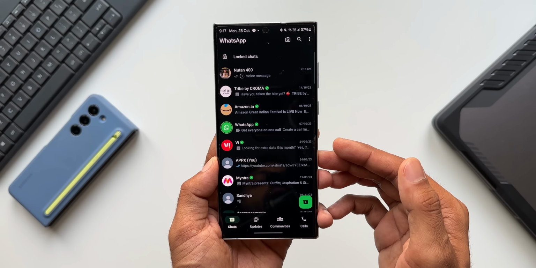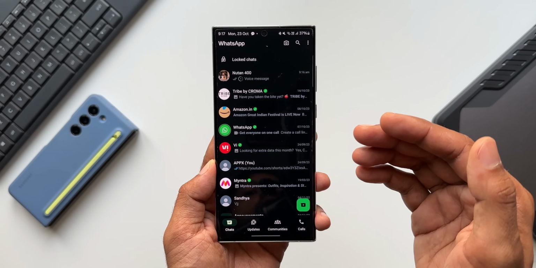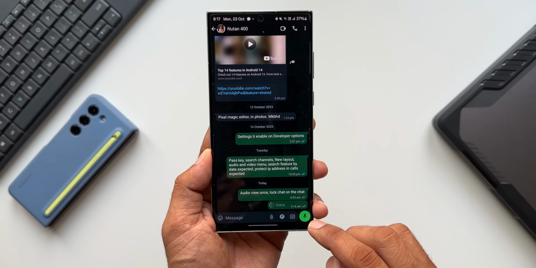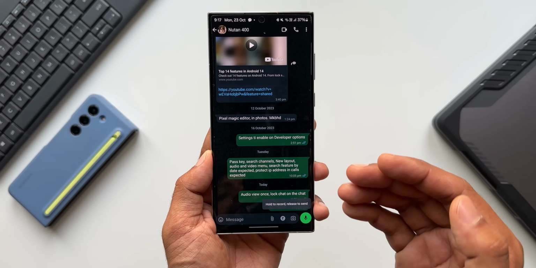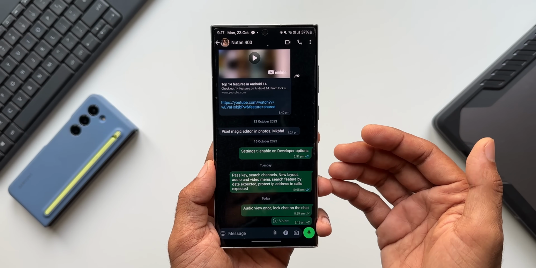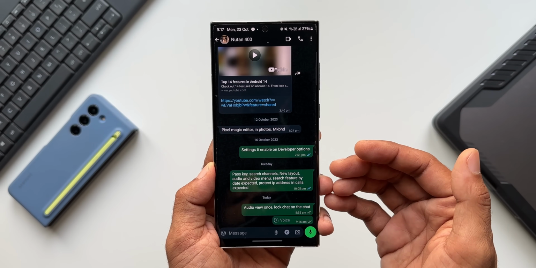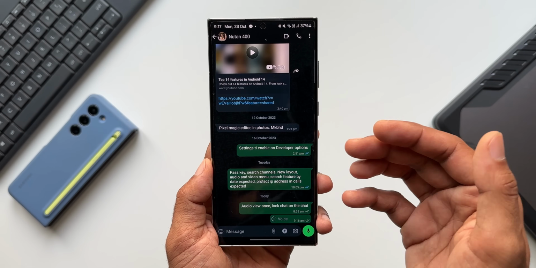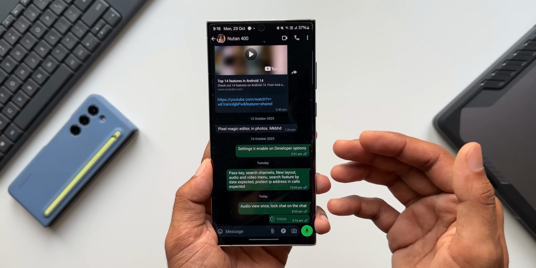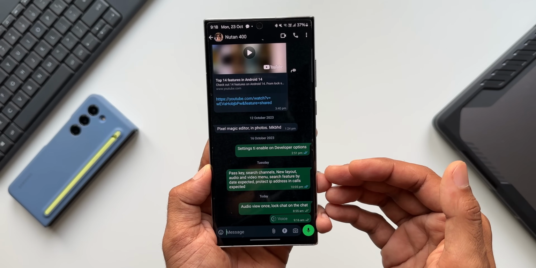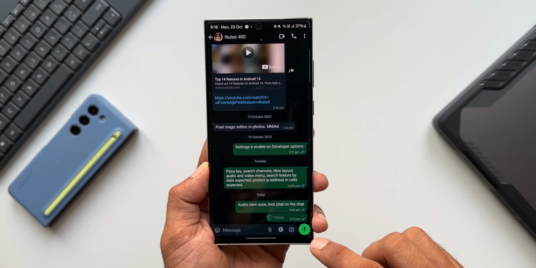Another change we have got is that we now do not have the quick video messages. Earlier we could tap on this audio icon here to get into the video message icon. Now it seems like WhatsApp has removed the instant video messages. We cannot really create a video message and send it. I did discuss this feature in one of my previous videos, and now it seems to have disappeared, and we do not have those encrypted video messages which can be created on the chat now. We just have the audio message now.